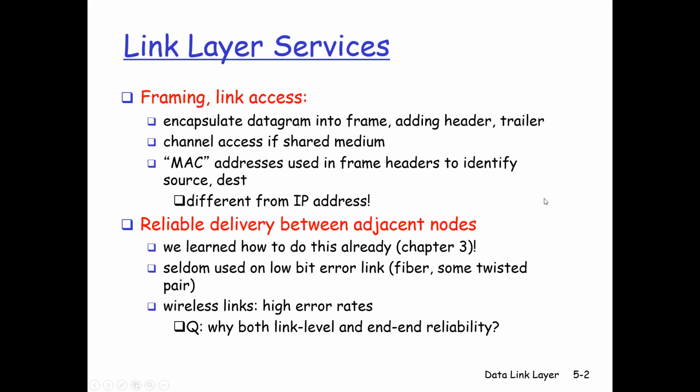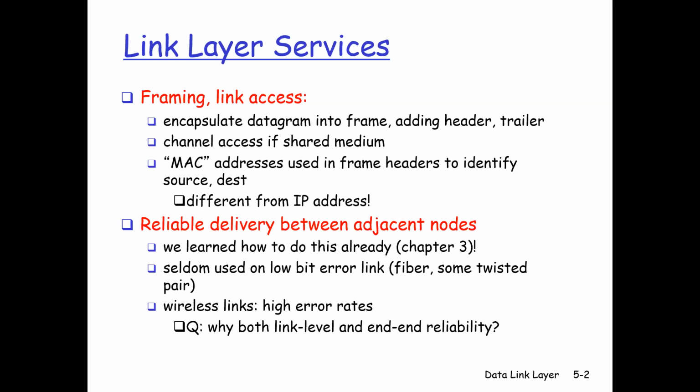Okay, so you've got addressing at the link layer. If you have a point-to-point connection, then of course addressing is not needed, okay? But if you have a point-to-multi-point connection, or you have multiple hosts sharing a common medium, then of course addressing has to be done. And this is local addressing, okay?